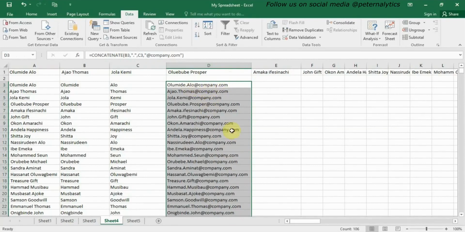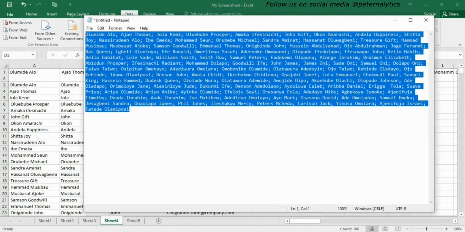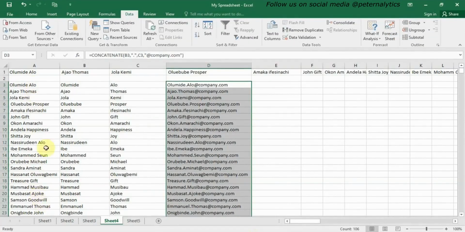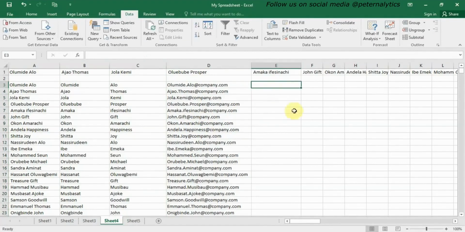Now if we copy all this, we can easily send email to all these company workers. Don't forget where they came from: we extracted all their names from our Notepad, rearranged them vertically so it makes our work easy, and then extracted the emails. So that is how we use text functions to manipulate text.